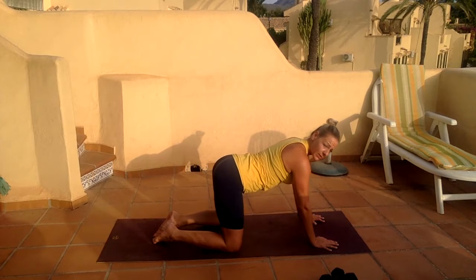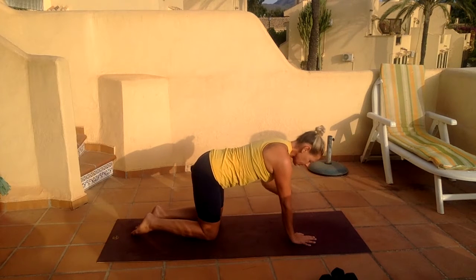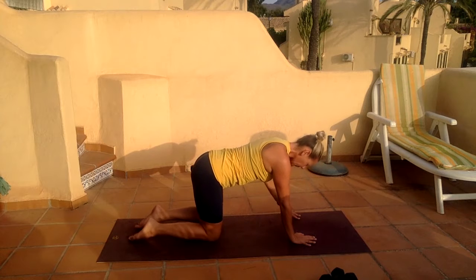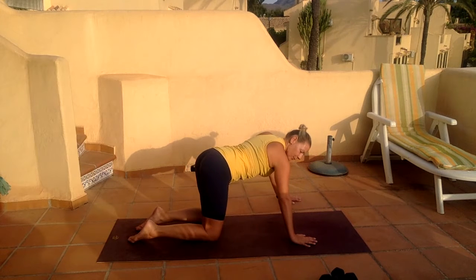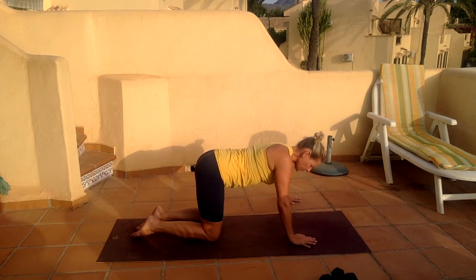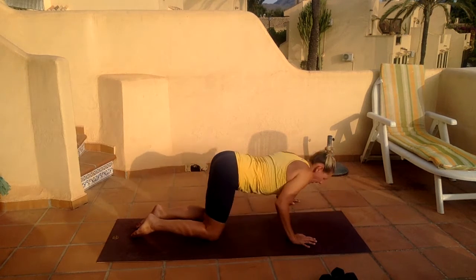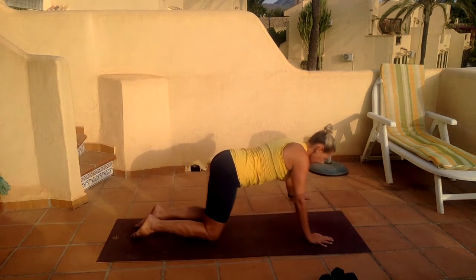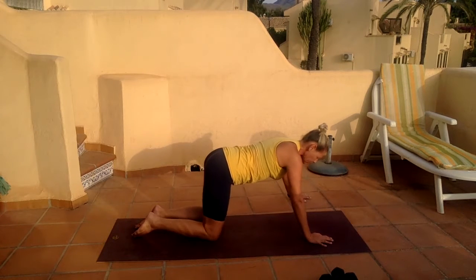Let's do the triceps and chest from the inside. My right hand is under my shoulder, knees about hip-shoulder-width apart. My left hand is wide. As I do that, drift that direction — just make sure you stay central. Drop down, power up. Take it as far forward as you wish — don't let your bottoms fall lower than your shoulders.